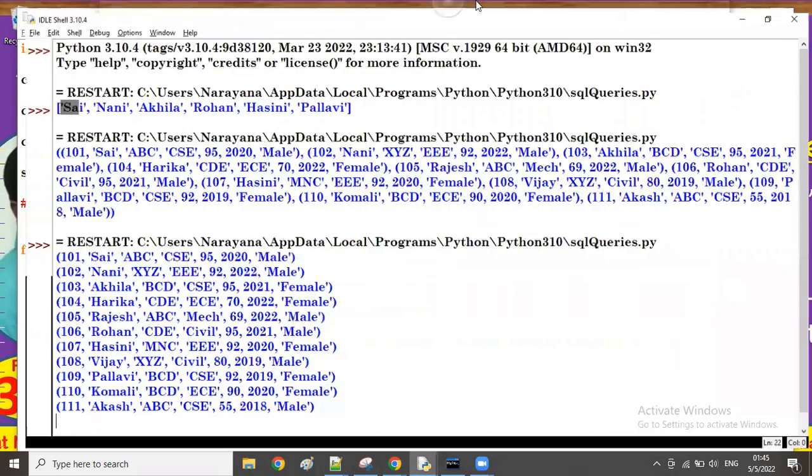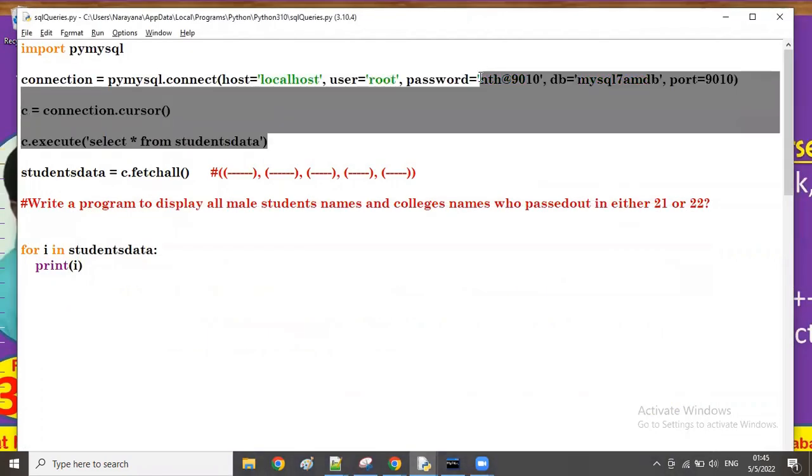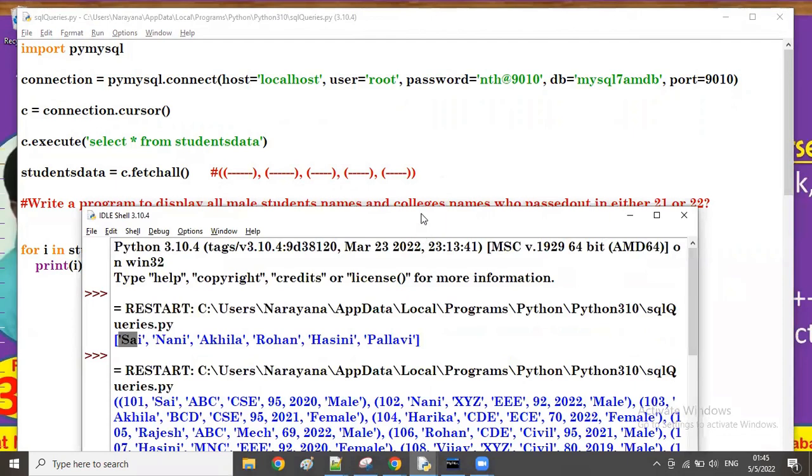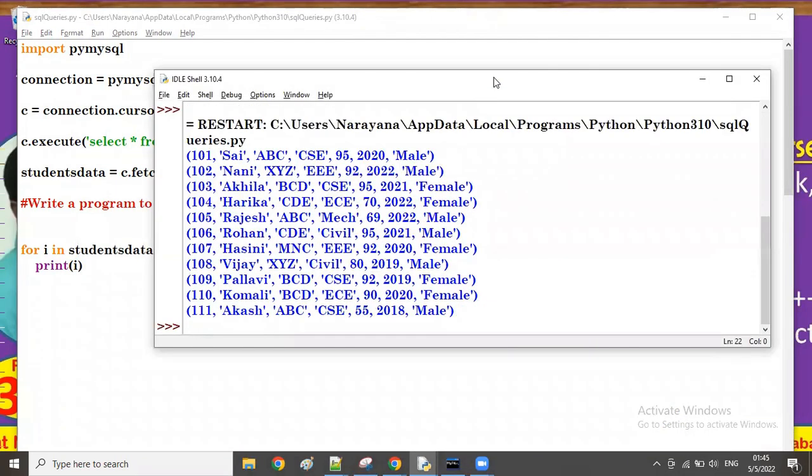Here I want to display the college name and the student name, wherever the gender is male and the year is 21 or 22. Observe the index numbers: 0, 1, 2, 3, 4, 5. The year is index 5 and gender is index 6.